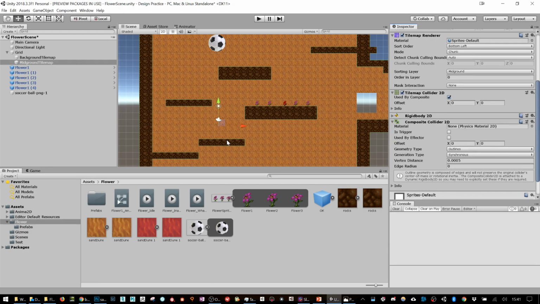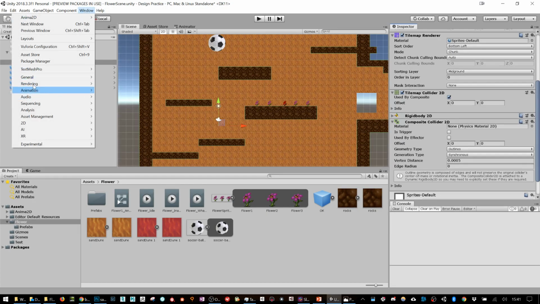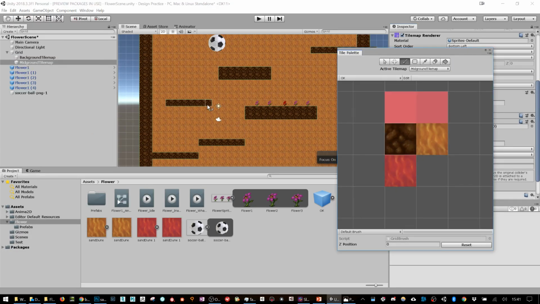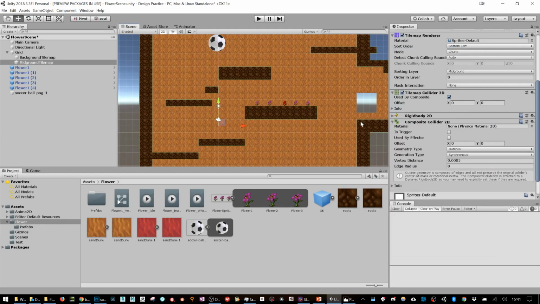And the great thing about this is it runs in real time. So if I add more colliders to the Tilemap, well, let me just not lie. Let me just test whether this actually works. Window, 2D, tile palette. So if I add another one here, there you go. See the way it adds colliders automatically in real time? All right, so it's doing it in real time. Coolio. Now that's all I need to do. No, it's not. But we'll see what happens.